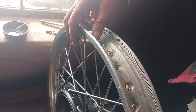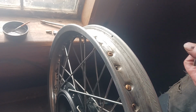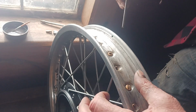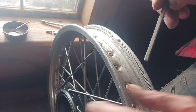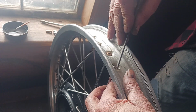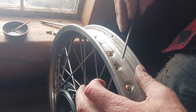And I'm fussy enough that I went and bought a little die grinder, but it was too radical and a little bit out of control for me in this delicate spot, because I didn't want to scratch the threads on the spoke, and I don't want to take it all back apart again. So anyway, what I came up with is a chainsaw file, and I took a grinder and took half the threads off on one side so it doesn't hurt the threads. Plus it makes it so it goes in the hole. And my hand is healed up. I can't torque anything, but my hand is all back good as long as I take care of it.